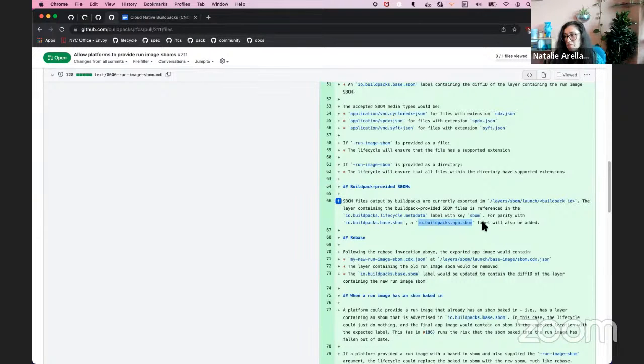I'm not sure how people feel about that. We were kind of iffy about it back when it was originally proposed. And this is containing the layer diff ID, rather than having it in lifecycle metadata.